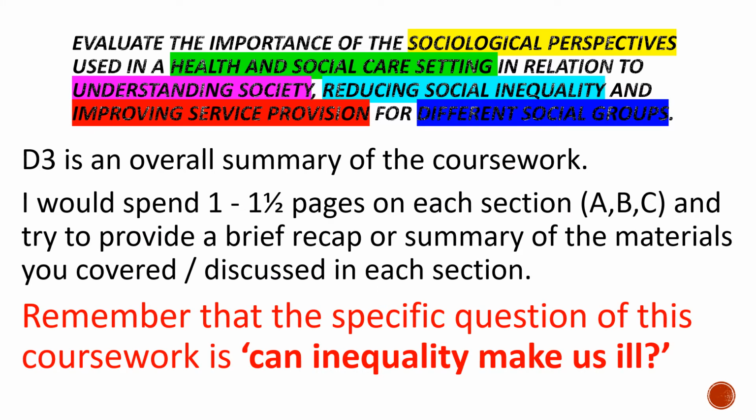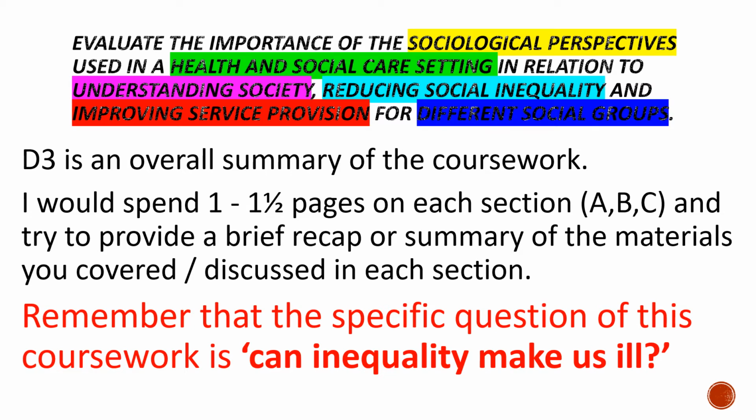So overall, what are we doing? So D3 is the overall summary. It's the final conclusion. It's the end of your fictitious report. So you, as a theoretical sociology student going off to uni, doing this as part of your application process, you've written a report for A and B on the theory of healthcare. And then your section C report, your second report, is your local area research on inequality in health and your local area. So what you're doing here is your final summary. Imagine this is how you would sum up your report to those interview panels at your fictitious uni interview.